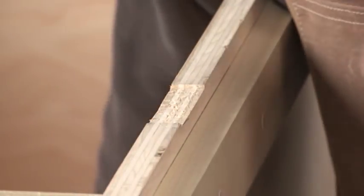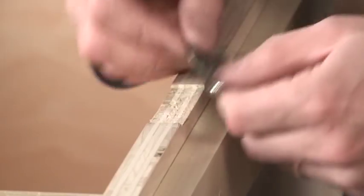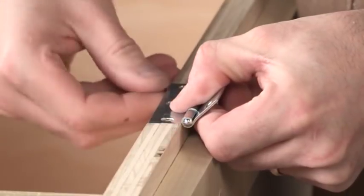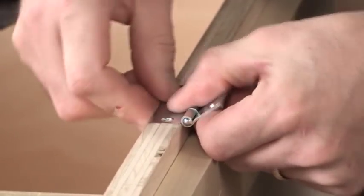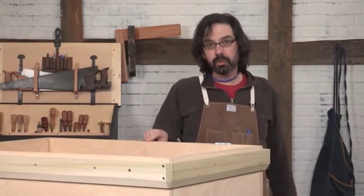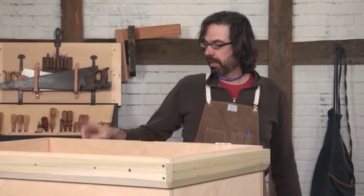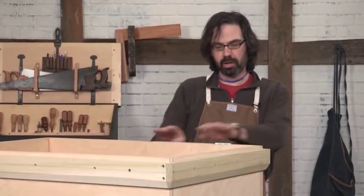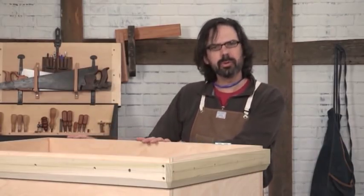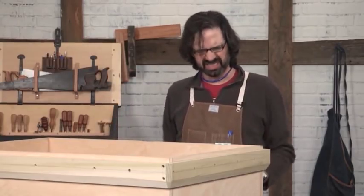Now I can take my hinge and drop it in there and see how I did. Nice, airtight fit. So I can screw that one in place. I can screw this one in place. And now I just have to finish this hinge mortise, get all of these screwed in place, and then we're going to show these hinges screwed in place to the lid, and that's the next step.